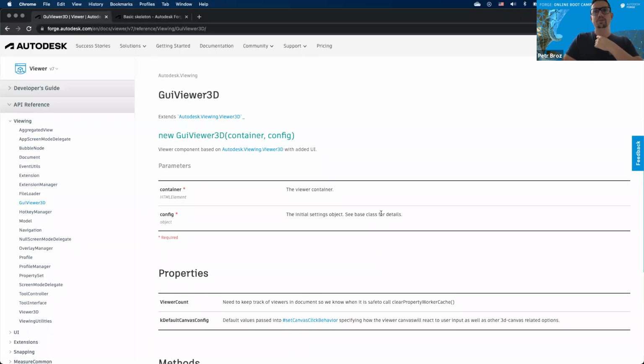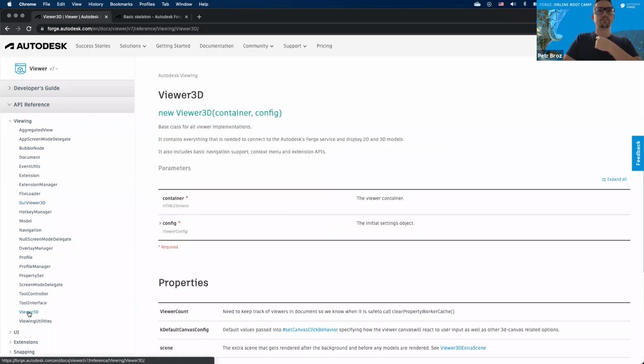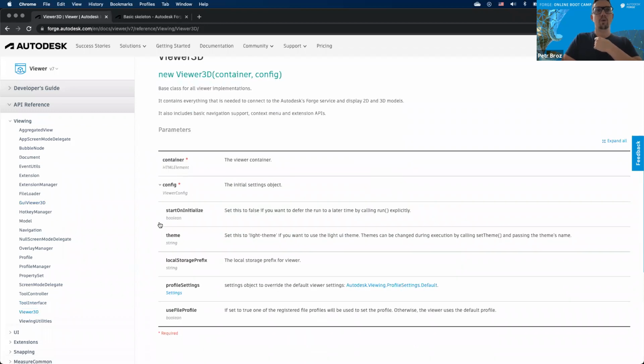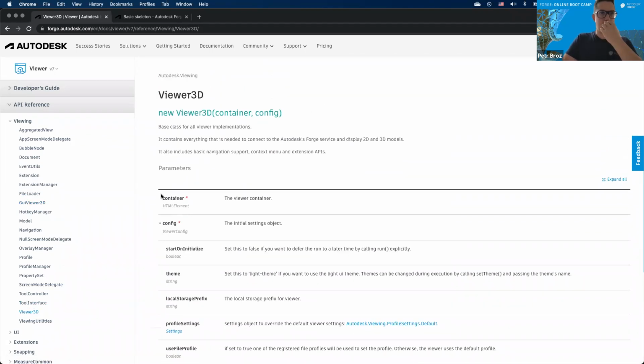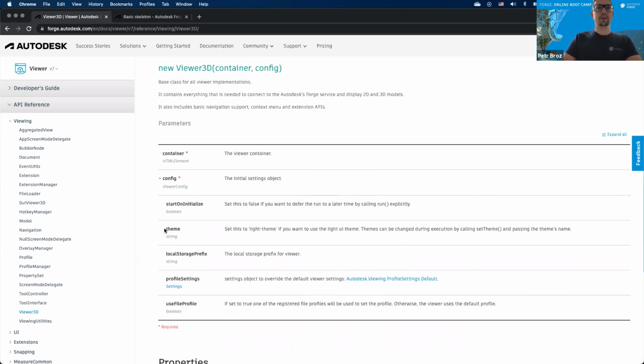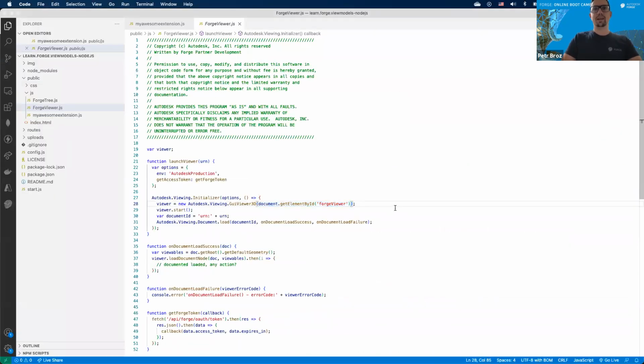It just says, refer to the base class, which is viewer 3D. So here we see more information, right? So there is a couple of different options we can pass to the config object. And funnily, the one I'm looking for is not mentioned here, because one of the properties you can add to the config object is a property called extensions.